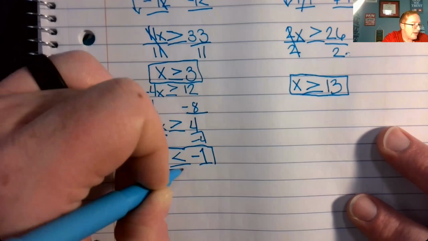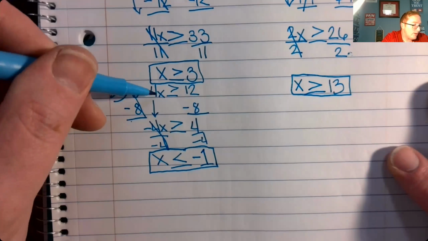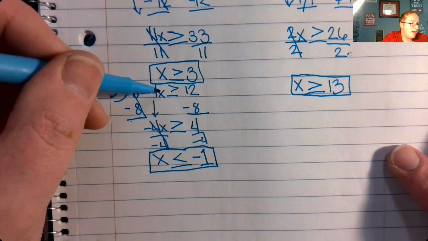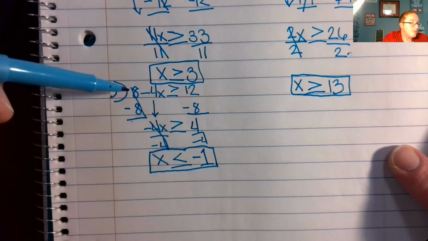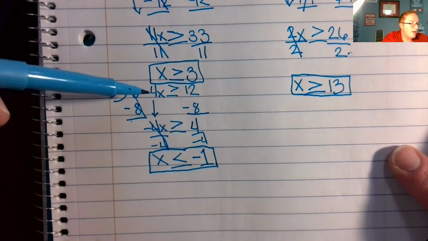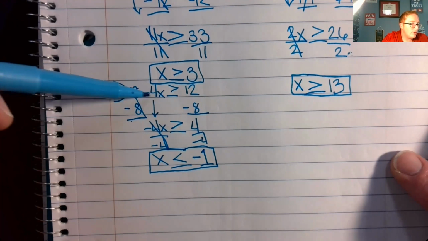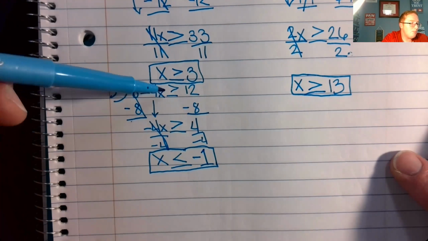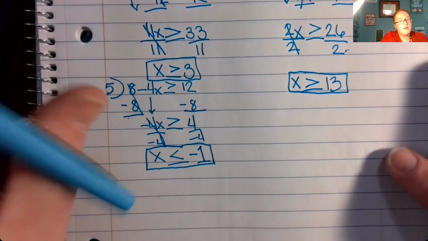Well, let's just try that. Let's try negative 2. Okay, so I'm going to plug it in for x first. So a negative 4 times a negative 2 is a positive 8, and 8 minus 8. One second, I'm sorry. Oh, okay, I'm sorry. Yeah, so if we plug in a negative 2 here, we get 8 minus 4 times negative 2. Well, 4 times negative 2 is negative 8, and 8 minus a negative means we're adding, so we get 16. Sorry about that, I got in too big of a hurry.